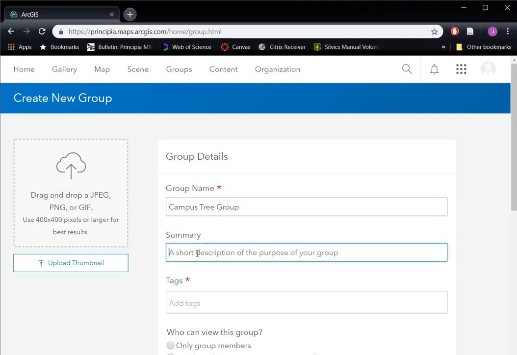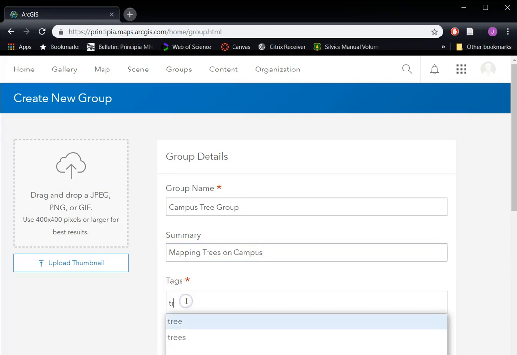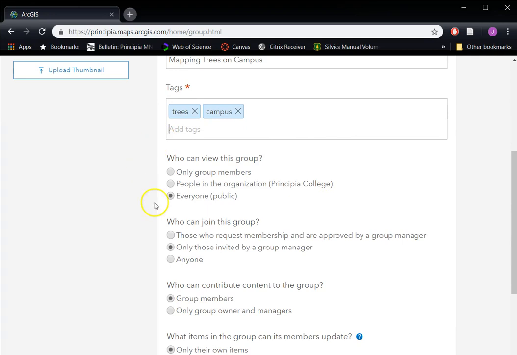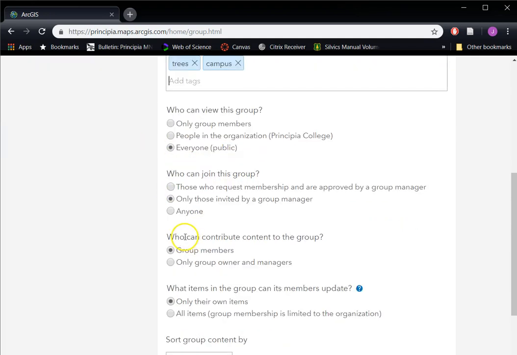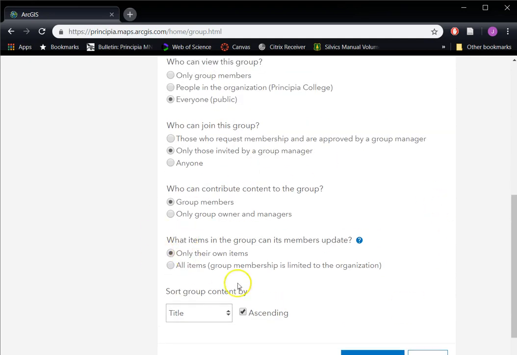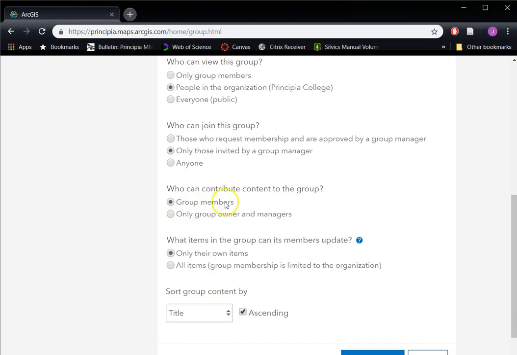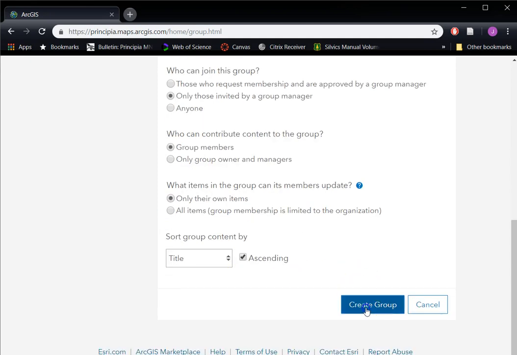Summary, mapping trees on campus, tags trees, campus. And then who can view this group? Everyone, just people in the organization. And so you can adjust this. So I'm going to click just people in my organization, only group members, and then I'm going to create this group.